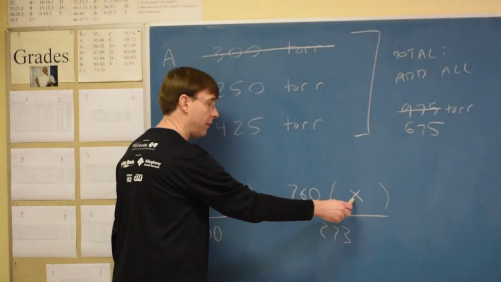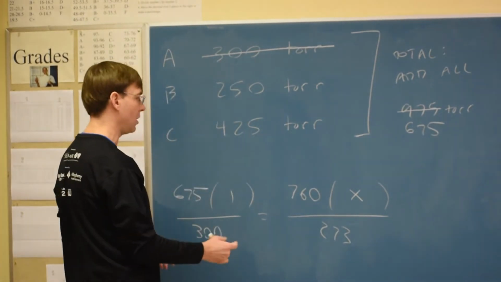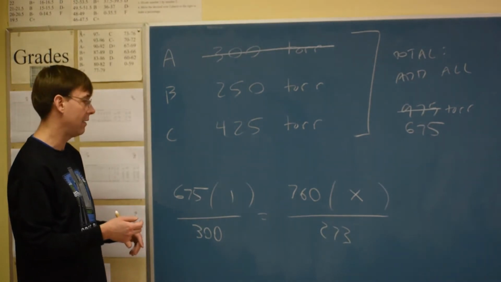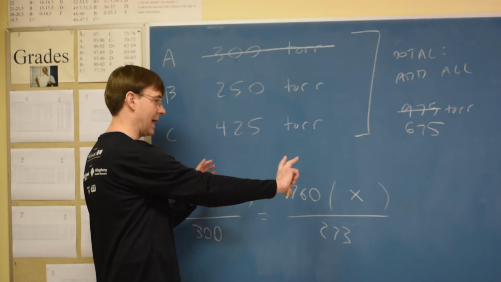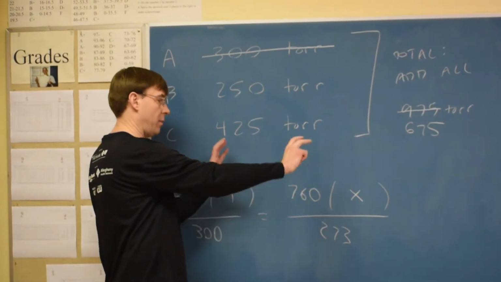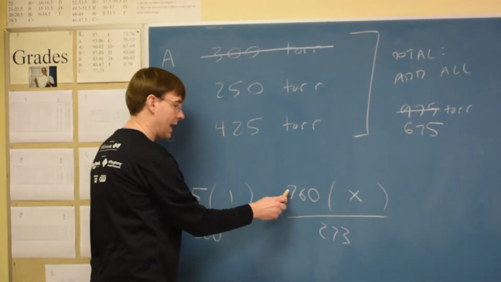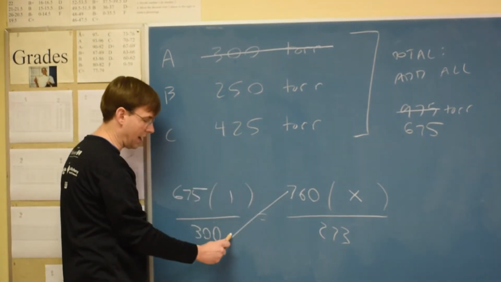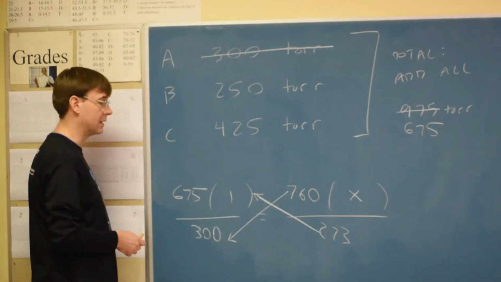So X is on top, that's our desire. Again, if the X is ever on the bottom, we talked in yesterday's video how to zigzag those numbers. You could go back and rewatch that if you needed to. One suggestion that's probably the simplest to understand is just take both fractions and flip them both completely upside down. Anything that's with the X has got to go oppositely. Since this is on the top, we're going to travel that to the bottom. Since this is on the bottom, travel it to the top.